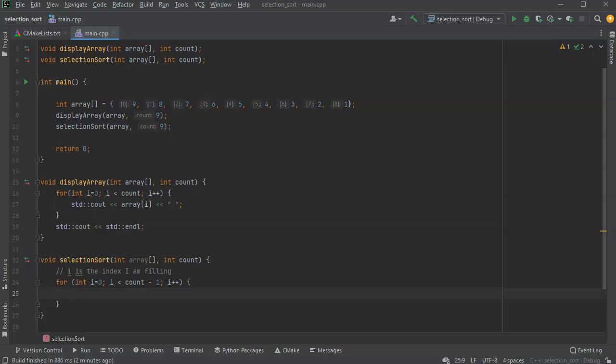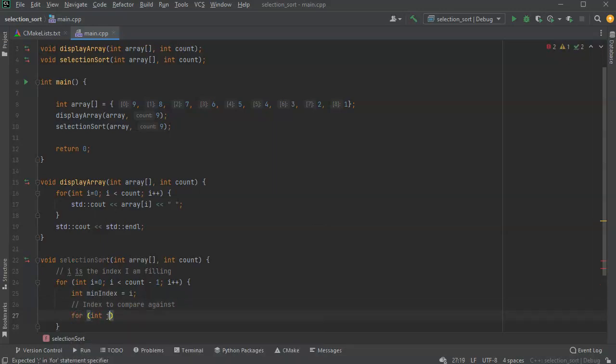So then I'm going to be going through each one of these and trying to figure out, well, what is it? And I'm going to have an integer min index, and I'm going to set that first to i so we know what we're trying to fill. And we don't want to be replacing anything that is lower than i. Then I go through each one. And so index to compare against.